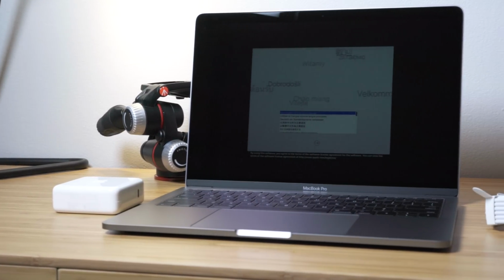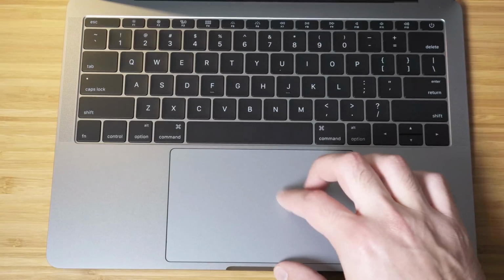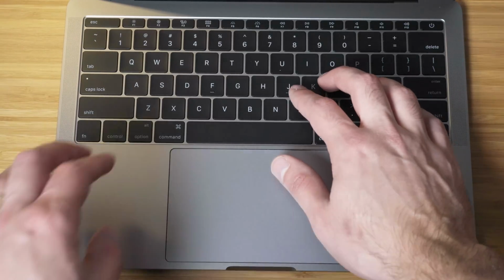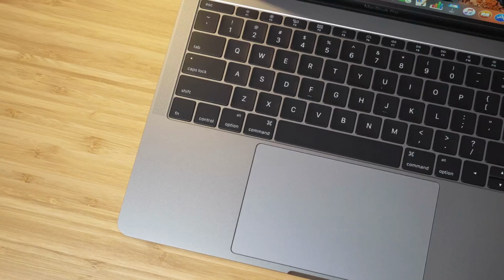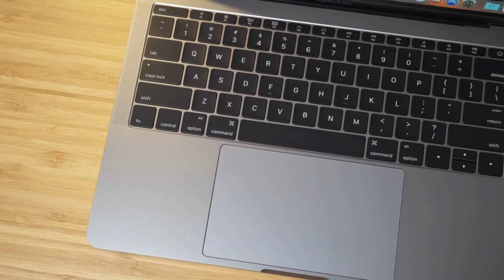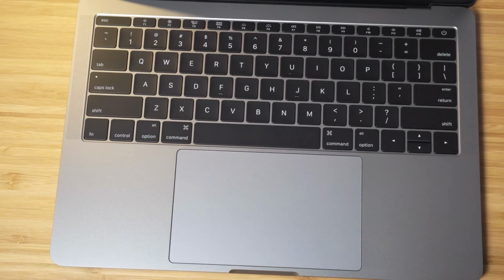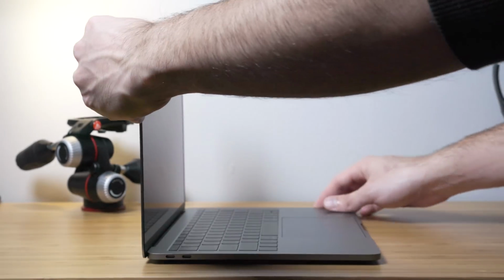The machine itself really feels solid and well-built. The new aluminum body is light but also super solid. I really like the new keyboard feel, and after getting used to it for a few hours, it's hard to go back. The trackpad is giant, and as usual, it's pretty much the best in the business. Now let's get on to some of the controversy.